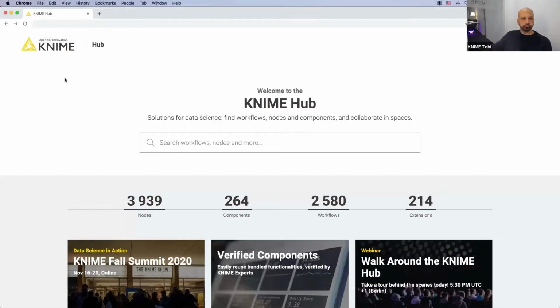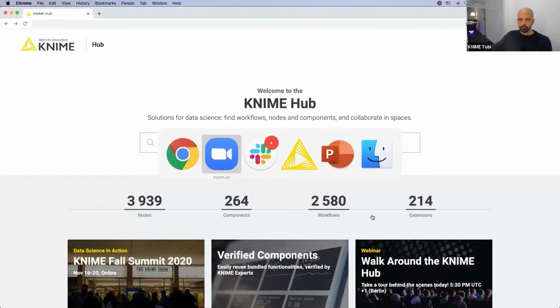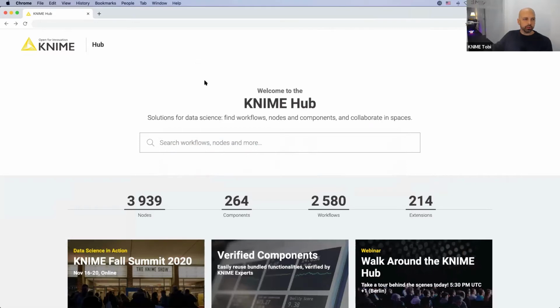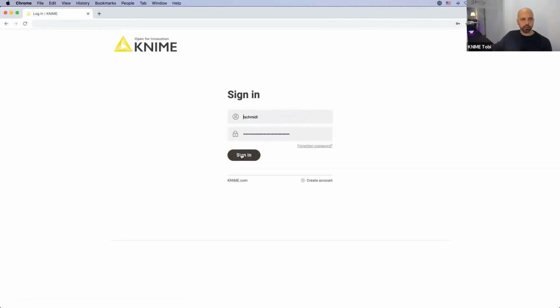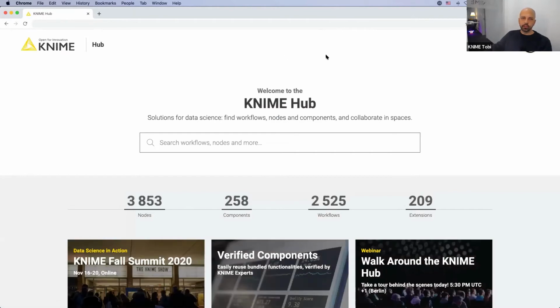The fundamental thing, if you want to upload something to the KNIME Hub, is that you have to log in. You might have noticed using the KNIME Hub that you can sign in on the top right. I'm going to click this sign in button, which takes me to the login page, and I will just log in like that. After a few seconds, you can see on the top right that I have logged in.